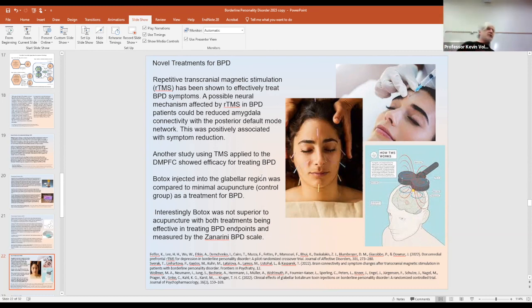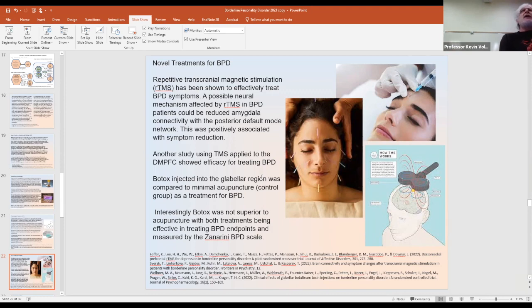I'm going to get some acupuncture. I was a dean of an acupuncture college for a while, so I have some experience. I was known as the human pincushion because the students would all practice on me. So if you think doing therapy with a borderline personality disorder patient is bad, try being the needling practice dummy for 100 acupuncture students. That was the bad news. The good news was some of them were actually good. You could tell who was really good at it and who was not going to be good at it. But acupuncture is something, again, if you're thinking about referrals, it's good to know about.